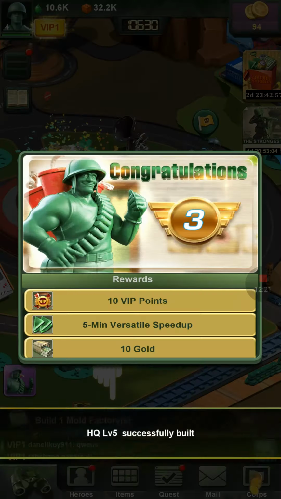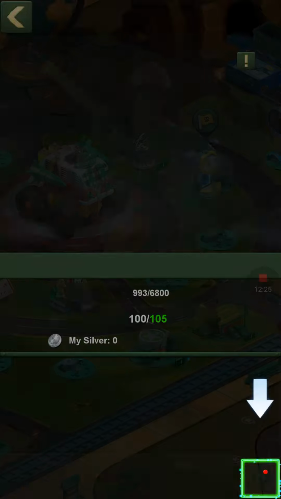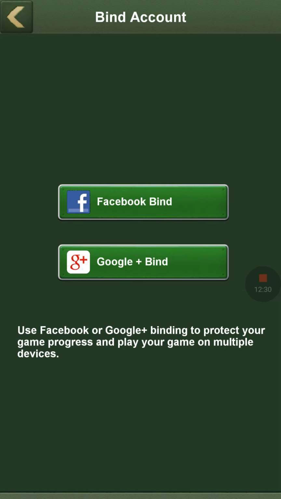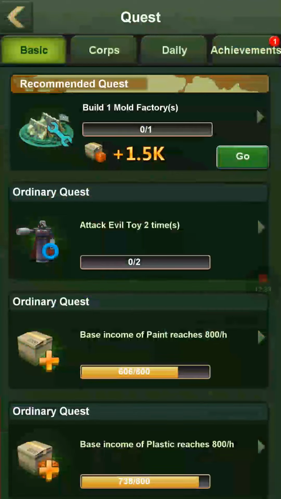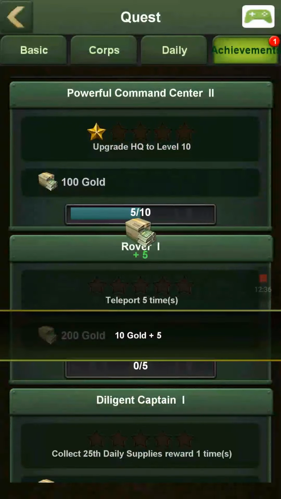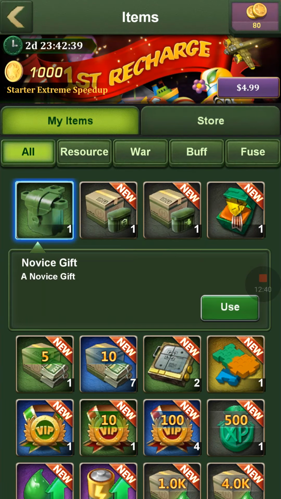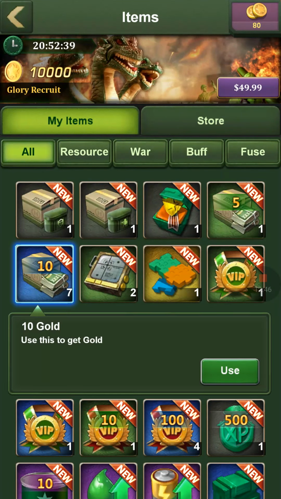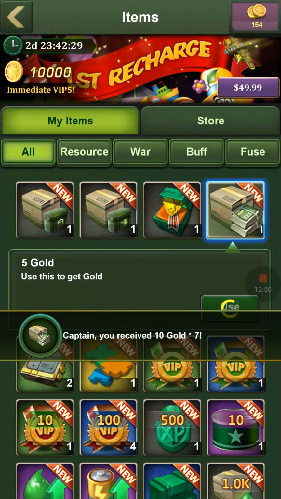I'm going to, for the purpose of this video, go ahead and pop some gold just so that I can get it done faster. Now, it's going to make me bind the account, or try to at least. The game likes to try to make you do things, but you don't always have to. There's free gold right there for an achievement. Go to your items. This right here, your novice gift, go ahead and use that. It'll give you quite a few things. So now I just made the gold back that I spent on the HQ.